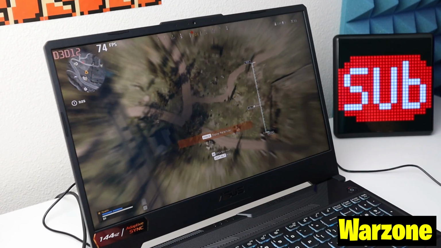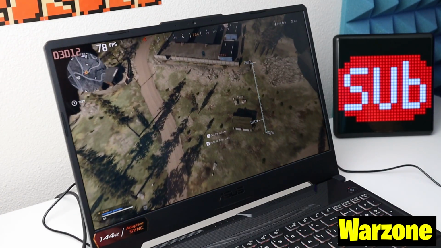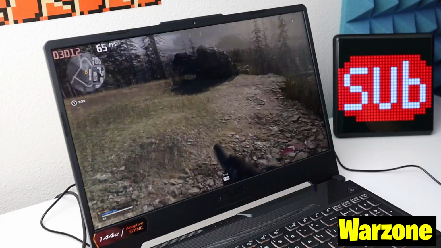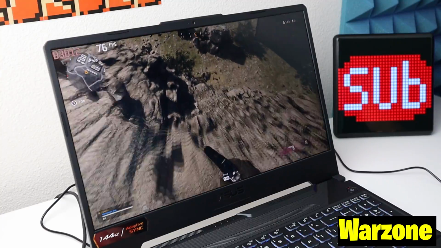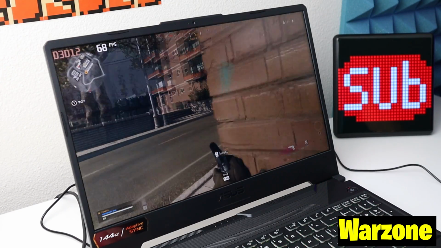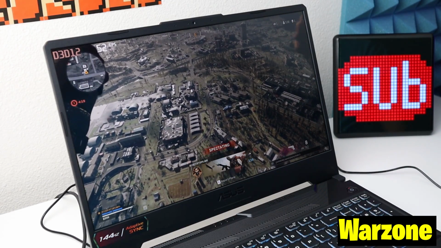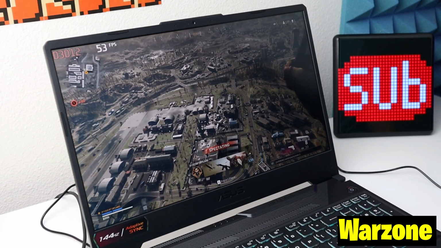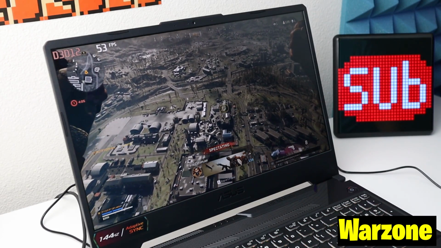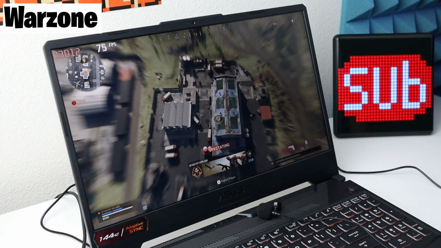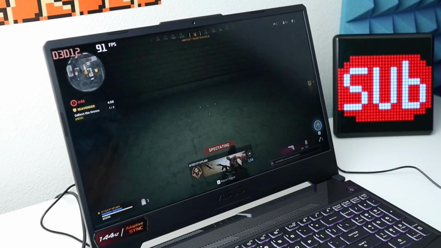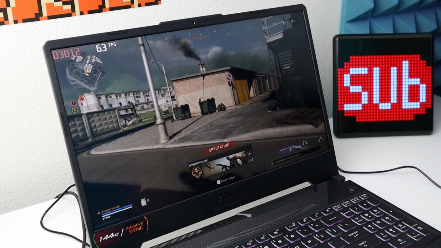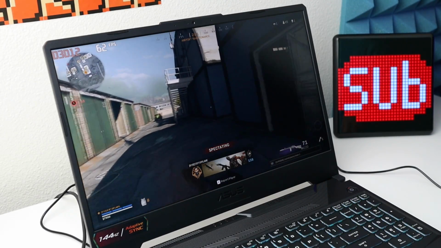So with everything on high and ultra, we are getting above 60 FPS on this RTX 3050 Ti. And to give you guys an idea of how loud this laptop is going to be, I'm going to mute the sound of the game and put a microphone on top of the laptop. I mean guys, this is not super loud, and still if you're one of the guys who likes to run games on high and ultra, this is considered loud. But if you're playing with a headset, that's totally fine.